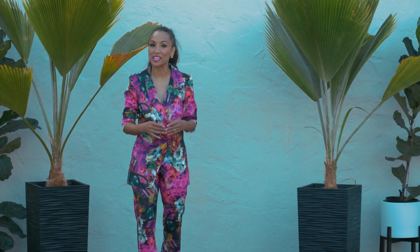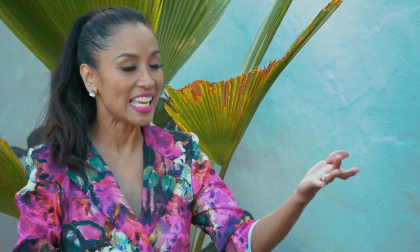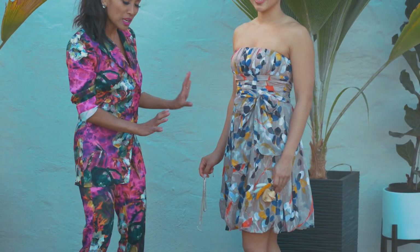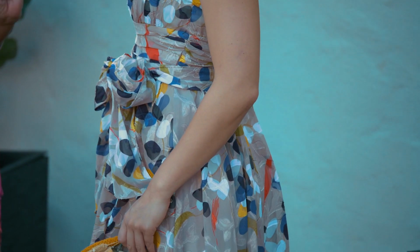Now, in this next outfit, we'll show you how you can take a non-floral print and make it appropriate for that Aloha dress code event. Tristy here is wearing a strapless chiffon print dress, but notice the print on her dress. It's more of a polka dot leaf print. And here is where we've added some floral adornments.